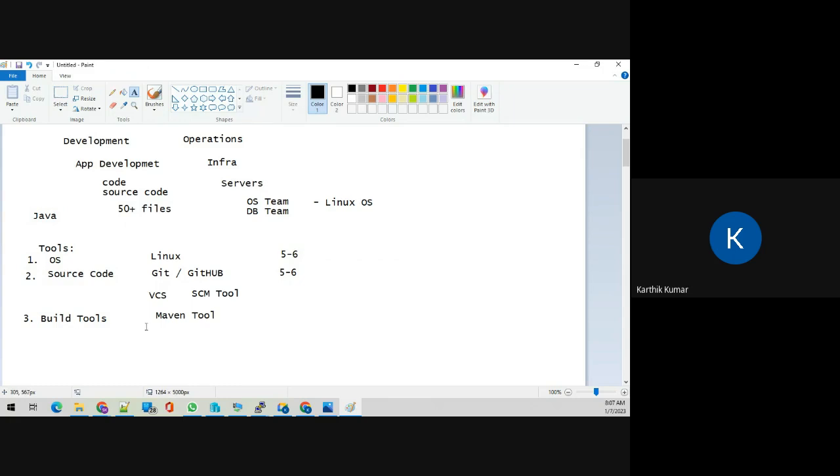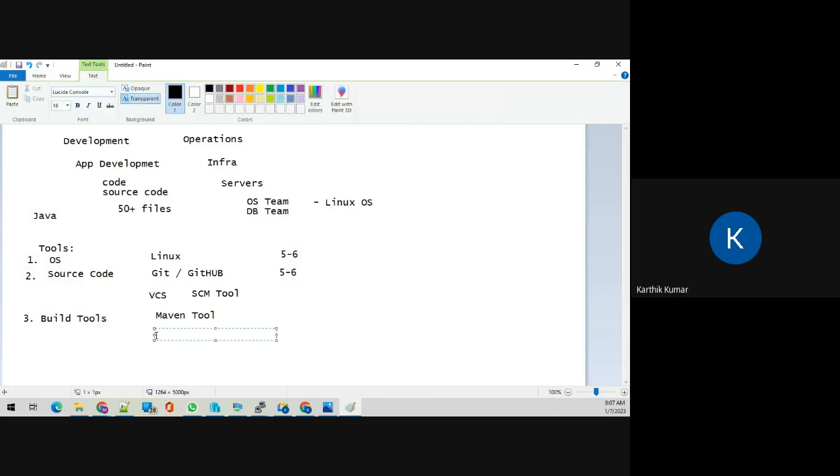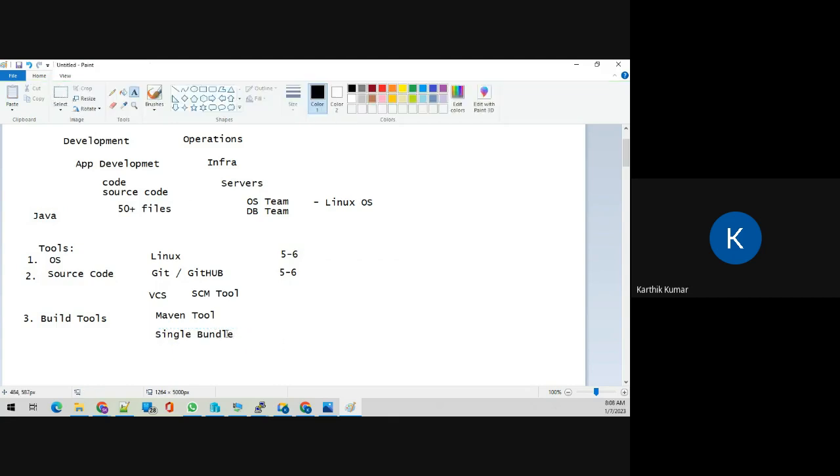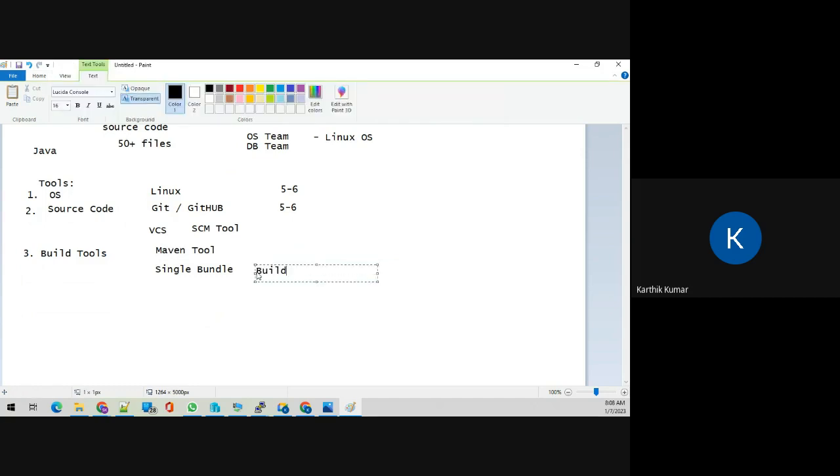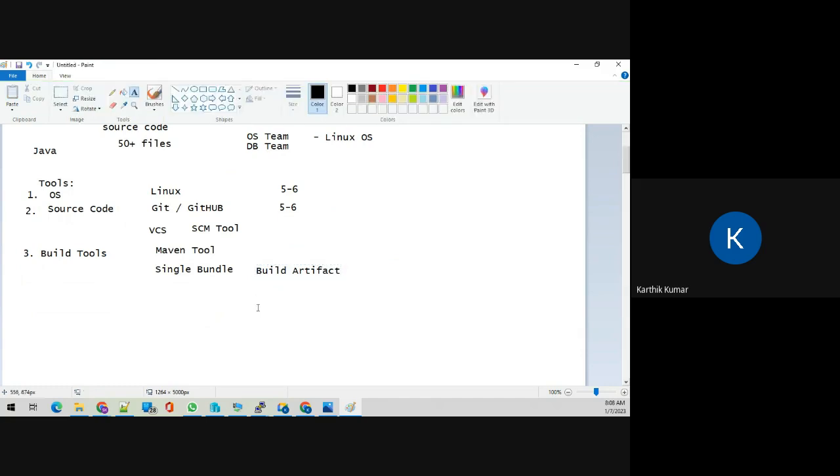With the help of a build tool, I make them into a single file. You can call it a single bundle. The pure technical term is a build artifact, so people call them build artifacts. Just remember, later we will discuss all these things.